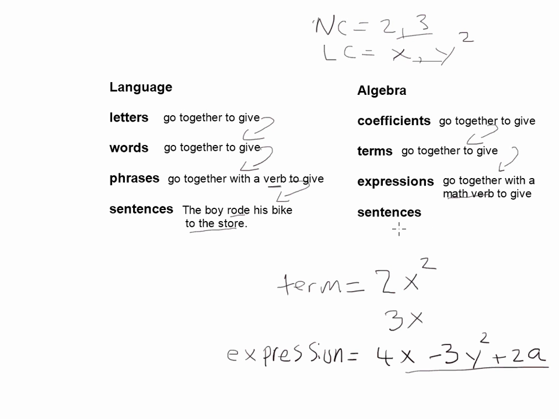These go together to give math sentences. And what's a sentence in math? It's basically an algebraic sentence - may have expressions separated by a mathematical verb. What is a math verb? There is a math verb right there - your equal sign. The only thing that you can do with the sentence is to try to solve it. So a sentence might look something like this: 2x + 3 = 9.